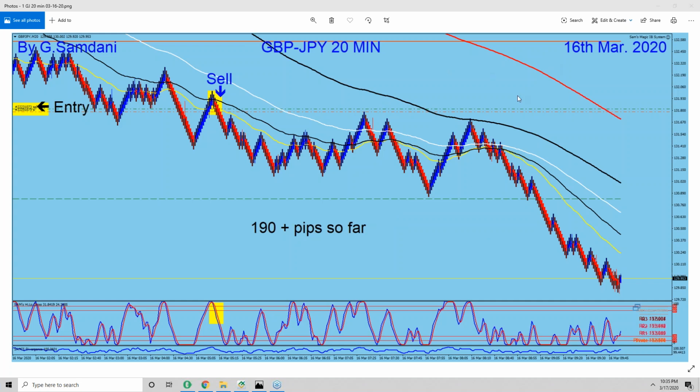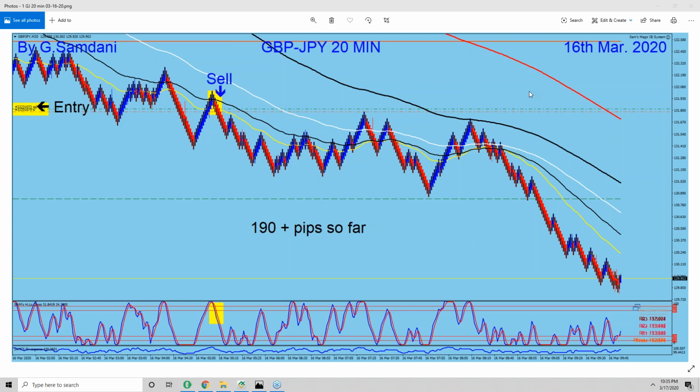But before I show you, let me tell you this: because of the coronavirus, the whole world is upside down, you know that. And because of that, the stock market is crashing, and the volatility has increased big time in the forex market, and it has become very dangerous. The daily ranges have increased.